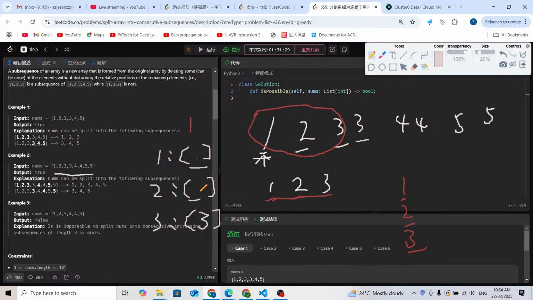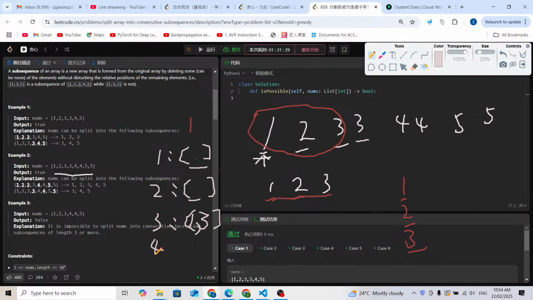If it is empty, what's going to happen? Because we found this 3, so adding with the 3, we have 1, 2, 3. Now we have another 3, adding with 3, there's nothing. So this means the length is going to become 1. So we're going to put a 1 here inside the priority queue. So we're going to continue to check.